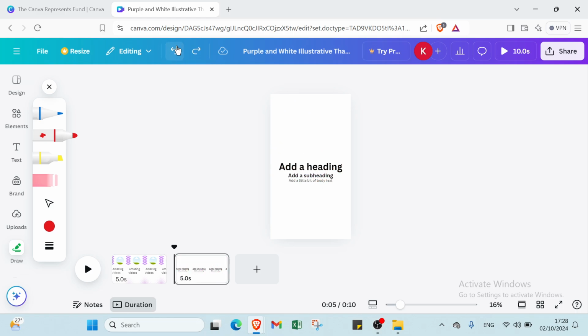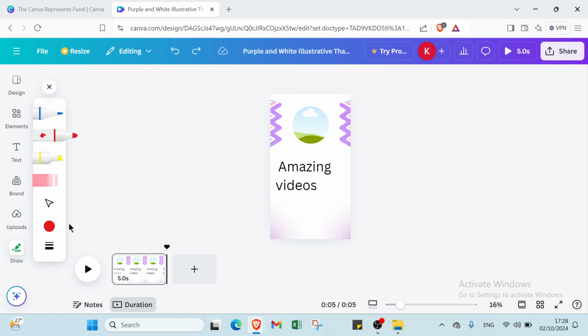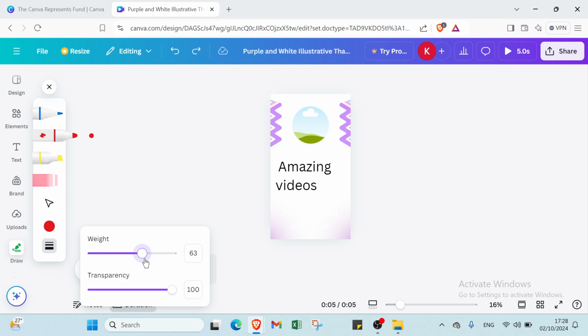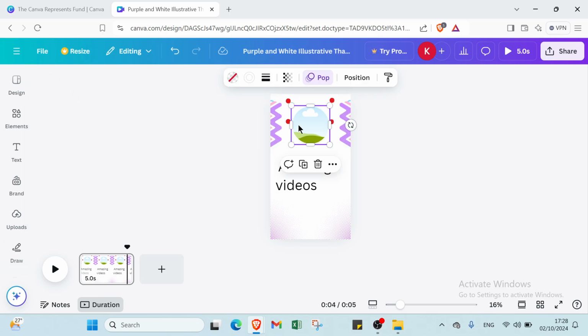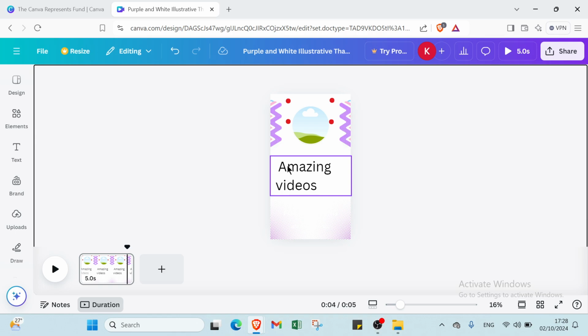You can come back, and this is it. So we have your weight, transparency, and that's it. Then if you want to adjust color, border style, transparency, animate, then we have those, and also copy style. Once you're done, you click on share and you're done with the creation of short videos.